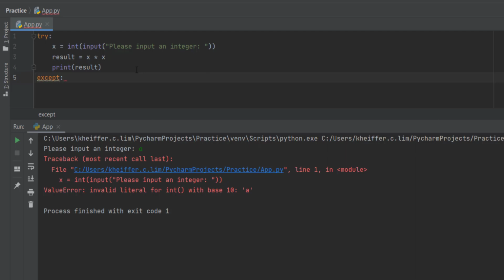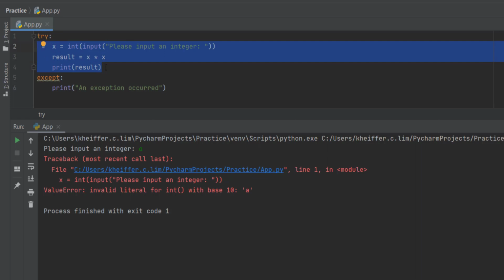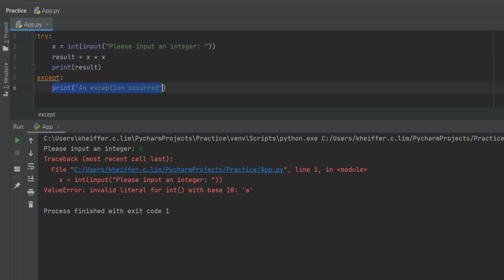This block right here will execute the steps in response to an error in our try block. So if we got an error, it's going to print something: an exception occurred. So here we have our try block, which will be checked. If there are errors in this try block, it's going to execute all these statements inside the except block.